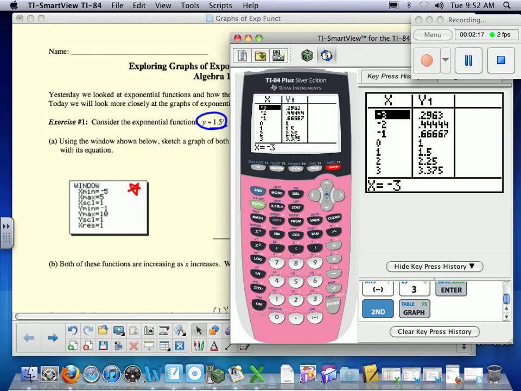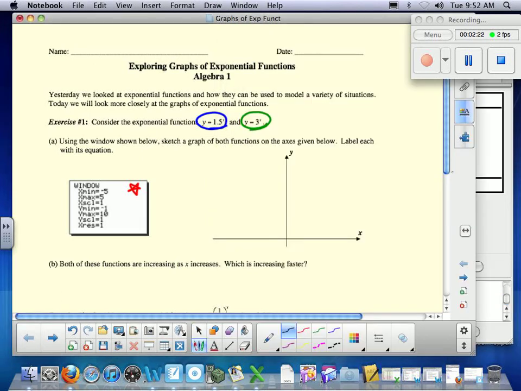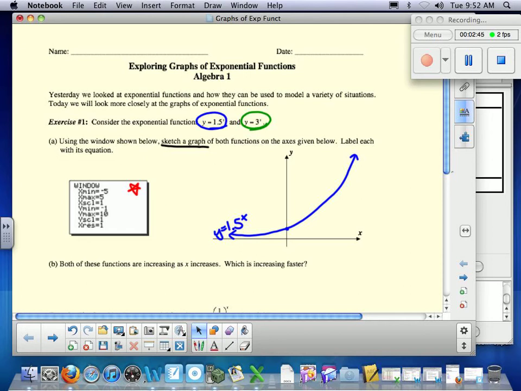So in our notes, we're supposed to just sketch the graph. We don't have the markings, so we don't have to be specific about what points we're graphing. I just wanted to give you an idea of what those numbers were going to look like. So if we pretend that this point is 0, 1, our graph's going to go kind of like that. And let's label that since we're going to have two on the same graph.